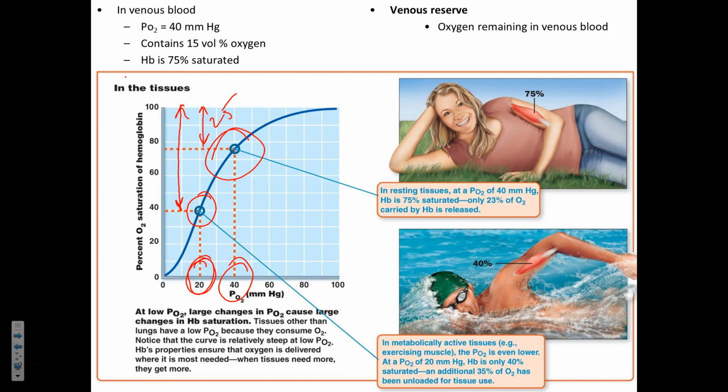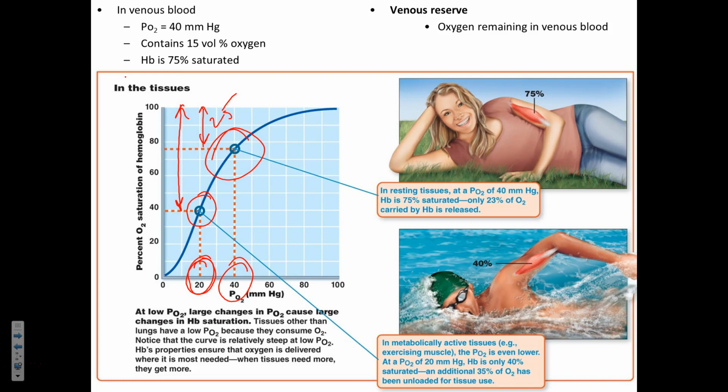Using our department store analogy, your 25% unloading is the unloading on the regular day. The truck comes in, unloads only what's needed, and goes back to the warehouse. 60% unloading is the Black Friday. They come in, they see that shelves are empty, they unload much more, and go back to the warehouse. We're clear. Do you understand that?